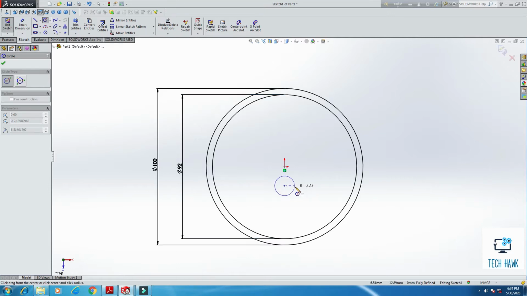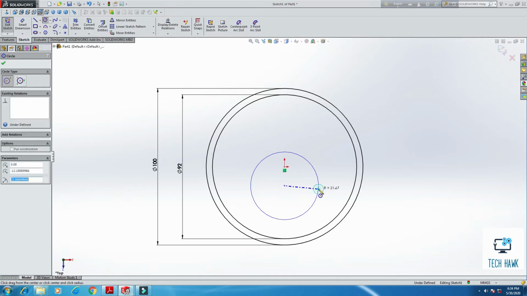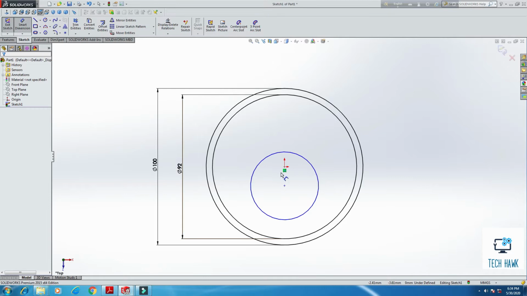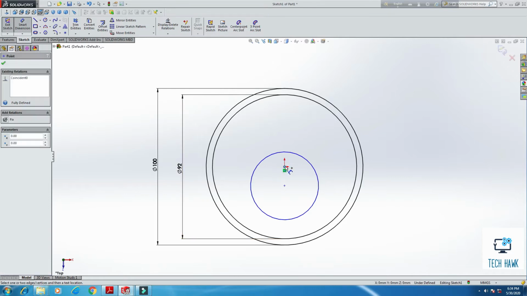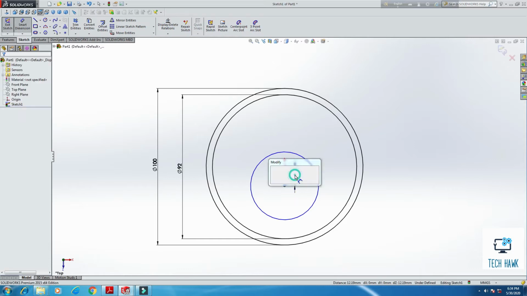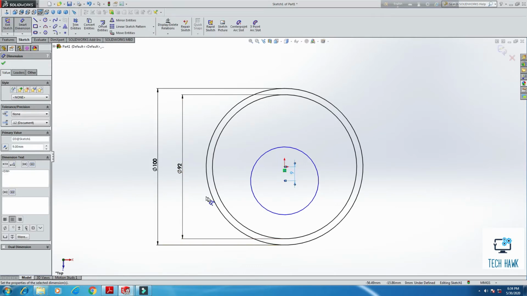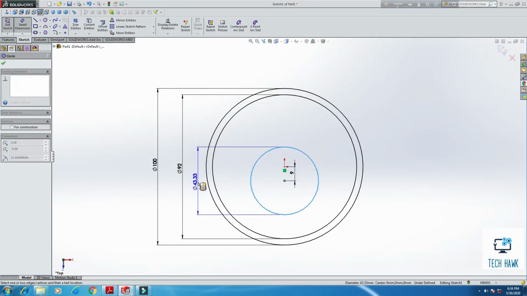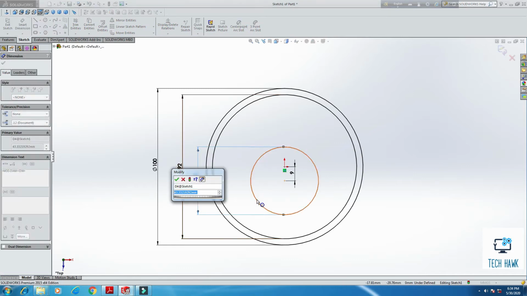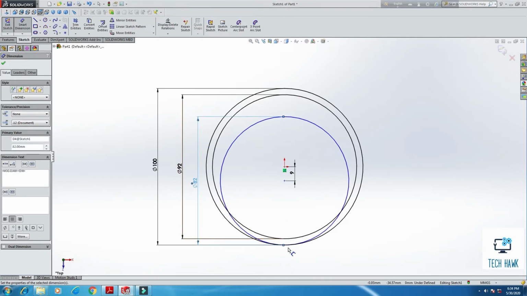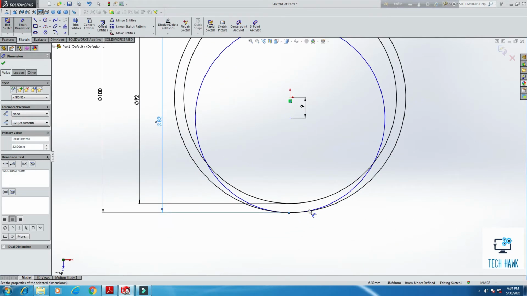Click here, click any point, then press smart dimension, and from 0 point and this center point just enter 9 millimeter, and then the diameter of the new circle will be 82. You see, this coincides with the previous outer circle.